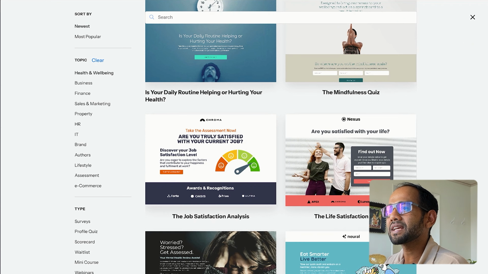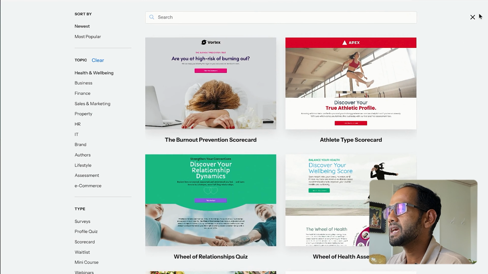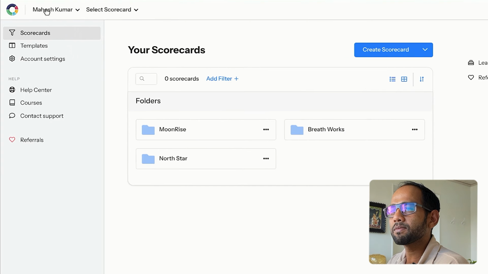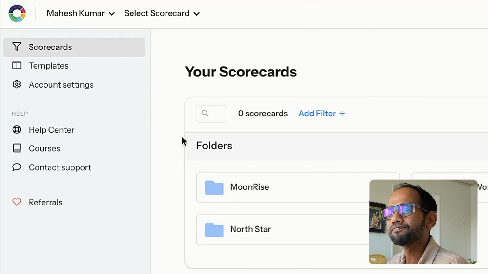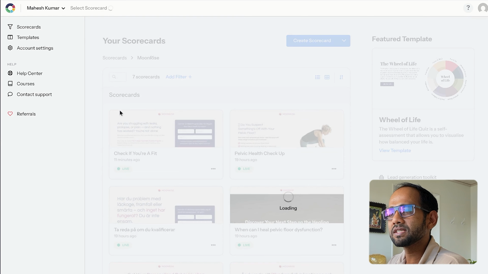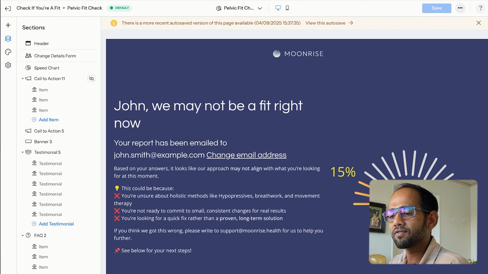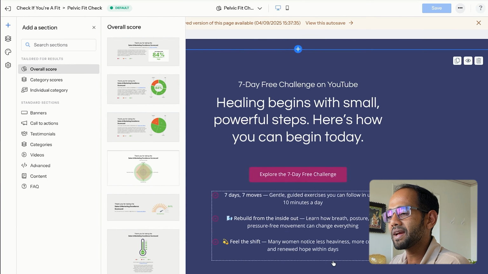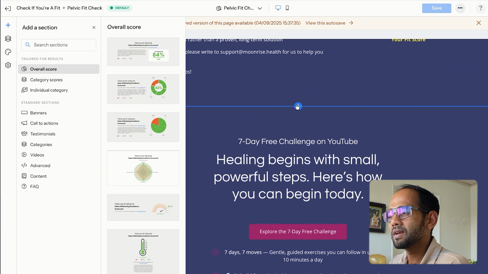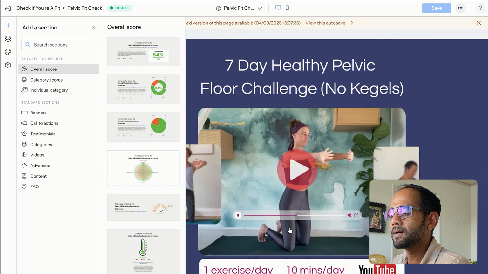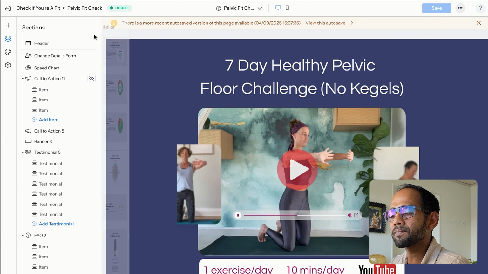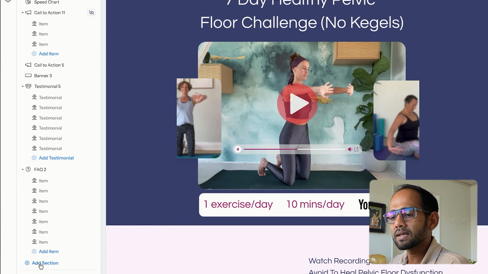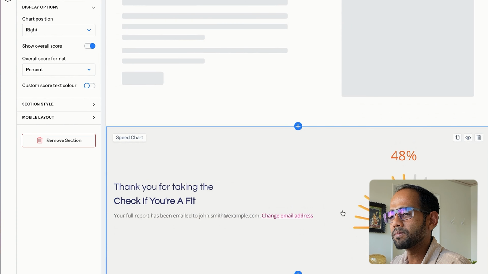And this is where, if you look at the result pages, I really enjoy the result pages, because you can really work with the result pages. Let me show you what I mean. So over here, if you look at our Moonrise result pages, here you can see you have different blocks, right? So if you click on add section over here, you can literally drag and drop a block over there, or you can click a plus over here, and it's like building a landing page. But the difference is that you can really make it much more personalized, right? So here I click on plus, add section, and then I click on that, and boom, you have that.